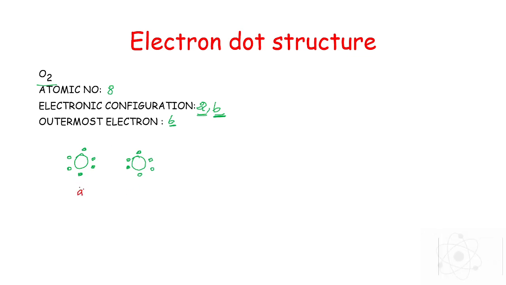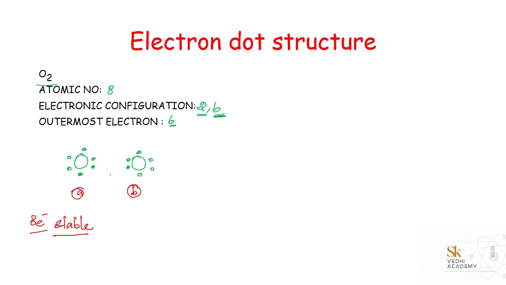Okay, now look into this A oxygen. There are 6 electrons in the outermost shell. According to the octet rule, 8 electrons in the outermost shell lead to the stability of an atom. So 8 electrons in the outermost shell is stable. Now when you look into the first atom, oxygen, there are only 6 electrons and you need 2 more. So where will they get them from? Next to it there is B oxygen, so they will take 2 electrons from it.